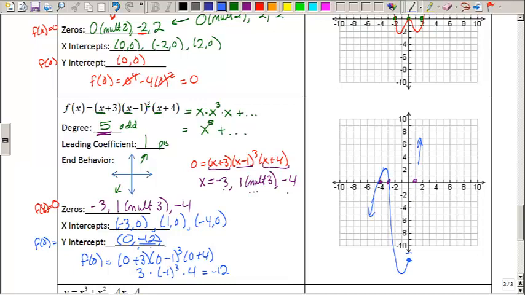And then at the zero at the point 1, I have a multiplicity of 3. And remember, multiplicity 3 says I do cross, which is going to help me get to my end behavior of up forever to the right, although I cross with a wiggle, kind of like an x cubed. So we have a nice little wiggle here. The higher the odd multiplicity, the flatter this is going to get. So x to the 5th, it would be real flat. X to the 7th, even flatter. X cubed is just a little bit flat, like the cubic function. And this is a pretty good graph.